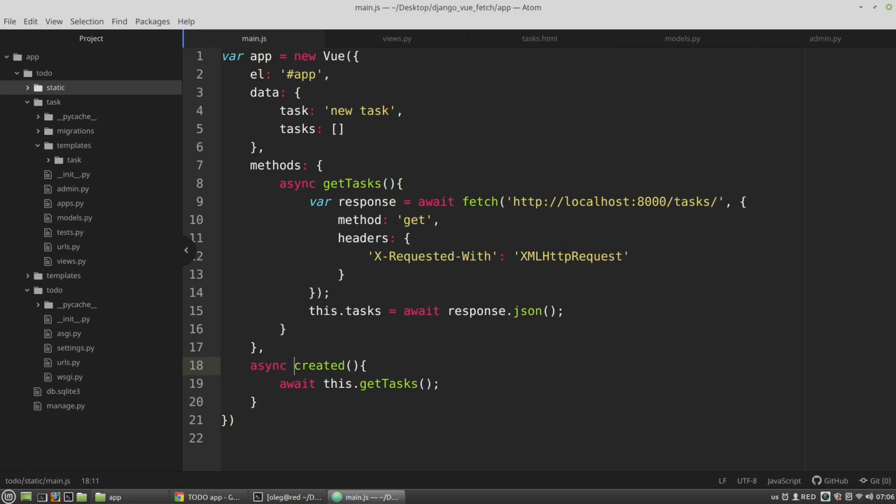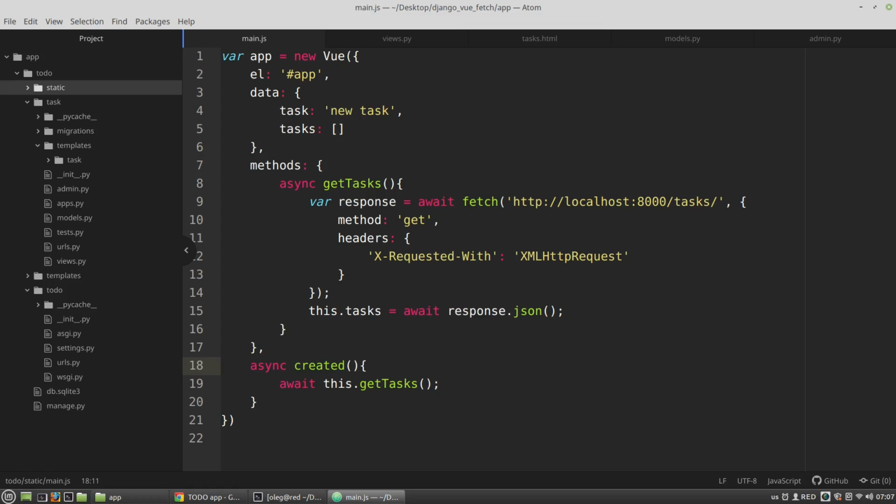Great. So my further steps will be the following. I have to save to a database the task from a user. Of course, I have to return to the Vue instance an updated list of all tasks that have already been saved in the database. Then, if a user clicks on a card, it will mean that the task is completed and the Vue object should send a request to Django to update its state. And if a user clicks on the close button, I want to send a request to delete this certain instance of the task class. So let's turn back to Django's side.